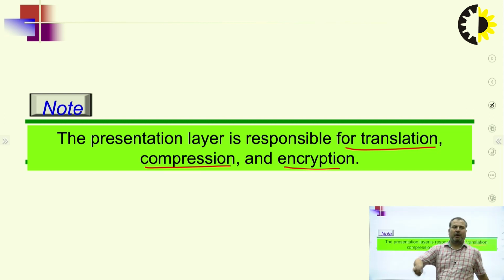So the application layer has the responsibility to do all the tasks of the session, presentation and application layers.